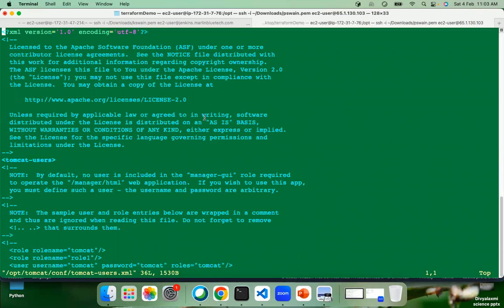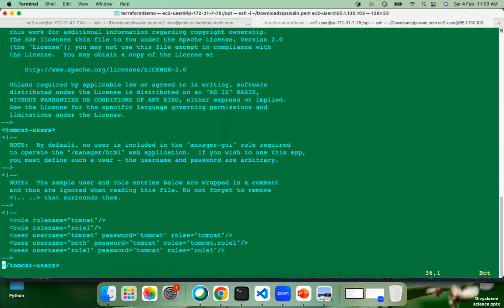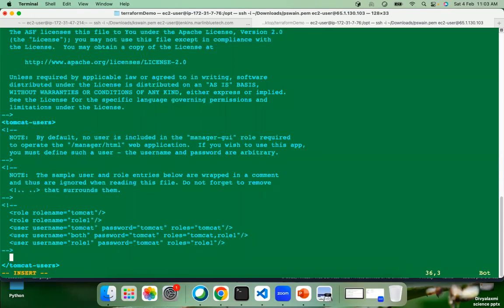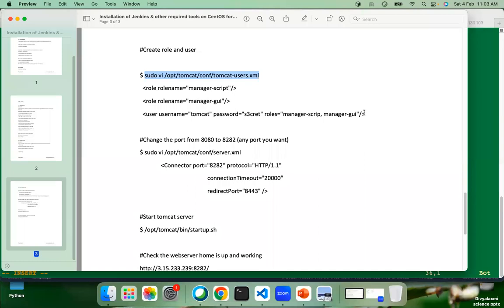Go there. Okay. And here we have to simply put it here. I'm not going to edit or change anything. I'll just copy this one of the things I've written here. Simply put it there.